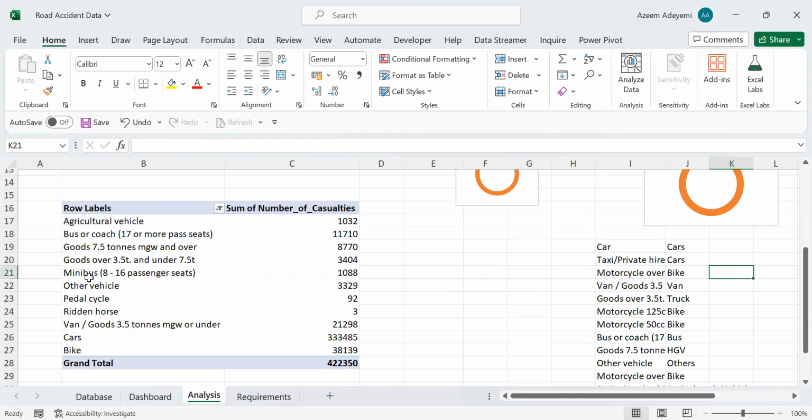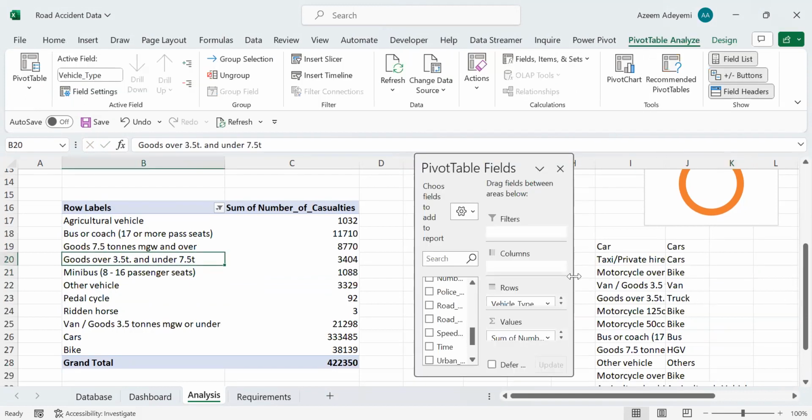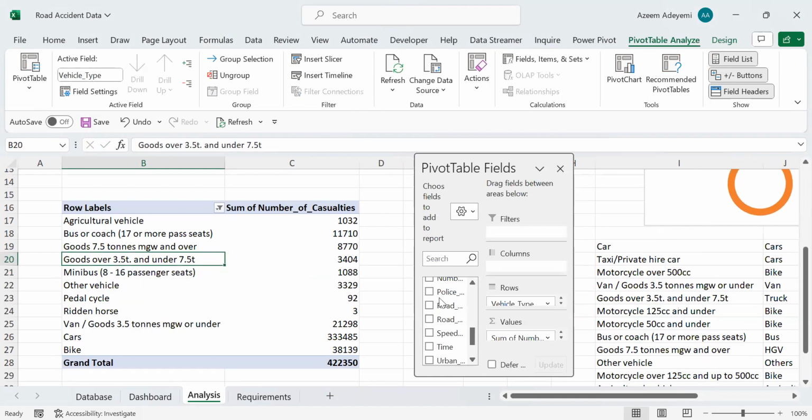Again, I'm going to do the same thing. Let me expand this to see what else we need to do. Anywhere I see goods, where is it? Okay, van. This one will be van.